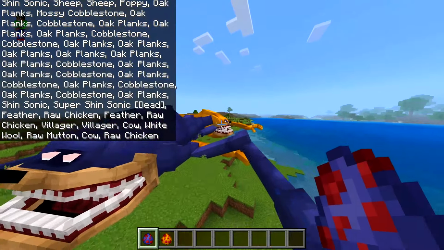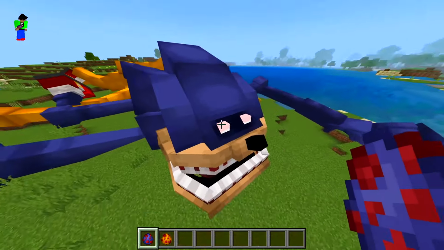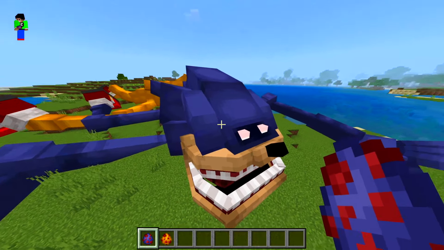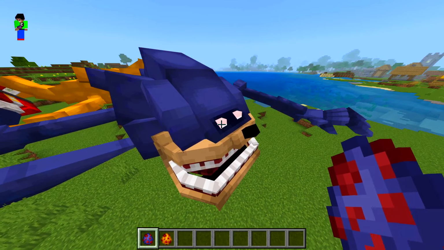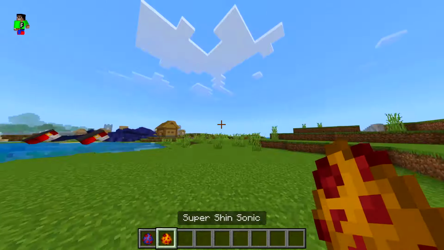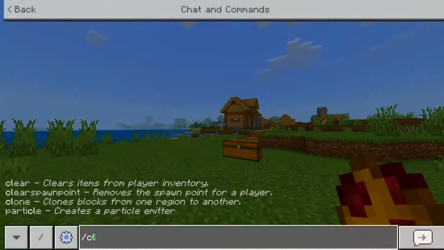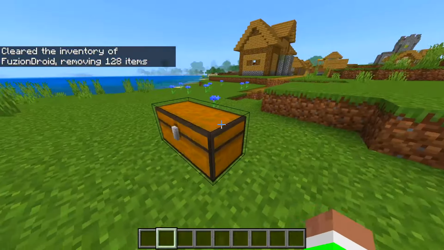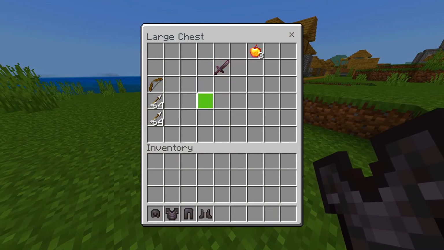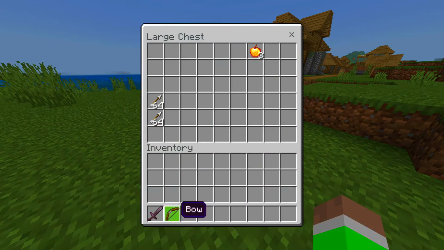Okay. I'm going to try and defeat Super Shin Sonic. This is probably a really, really bad idea. But can these guys disappear? How long does it take? There we go. All right, perfect. Super Shin Sonic, you just stay over there, buddy, while I get some materials and stuff, alright? So, we have full netherite. Alright, let's put that on. There we go. We have a netherite sword, we have a bow, a lot of arrows, and enchanted apple.